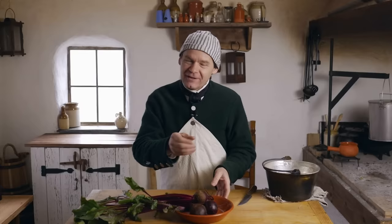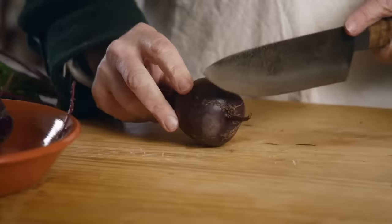This one's really easy to get started. We just need one of these beets, and it's really simple here. We're just going to cut off the very top and the very bottom, and we're going to boil this for about 45 minutes.